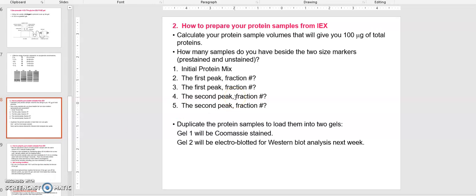And how do you prepare your samples? So the samples will come from your previous experiment, ion exchange chromatography. Hopefully you identified the peaks on your chromatogram, and you probably matched the fractions that will contain those two proteins, bovine serum albumin and equine protein. So you will hopefully try to separate out those samples. First you will have saved some initial protein mixture sample, those two proteins mixed, before you load it to the chromatography column. And then those peaks that are separated by your column. Okay, first peak fraction, another fraction containing the first peak. Second peak fraction, another fraction containing the second peak.